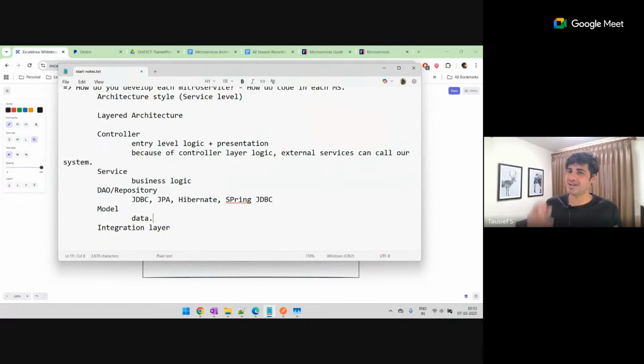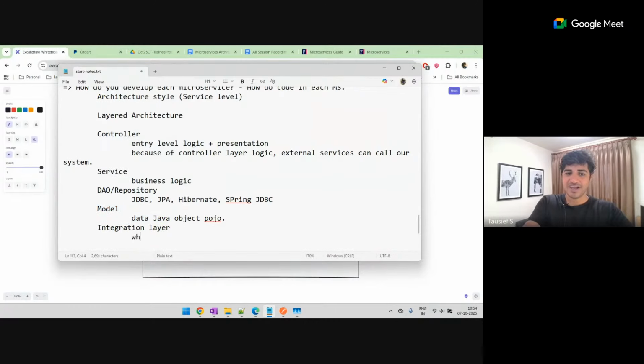Right now, even if you try to explain, it will add confusion, which is not required. For the model, right now, you just understand it is data. Data is nothing but a Java object. People call it a POJO object, just having fields and getters and setters. That kind of object, which can only hold data, we can say is a model. We will need this object throughout the project, so that is what we call the model layer.